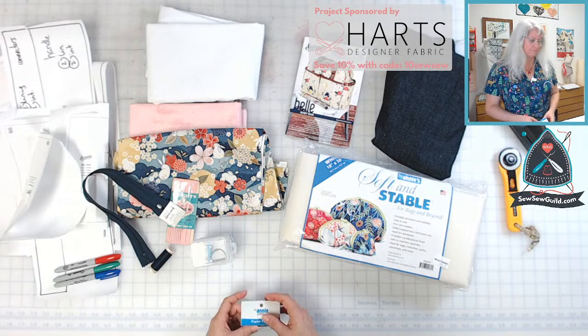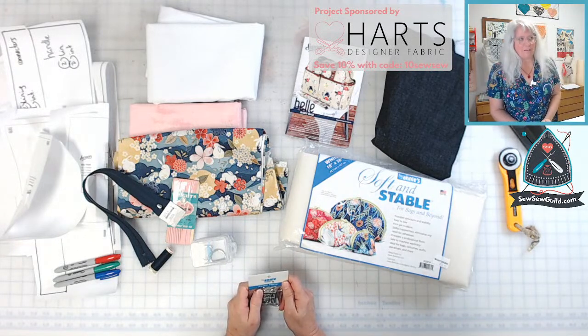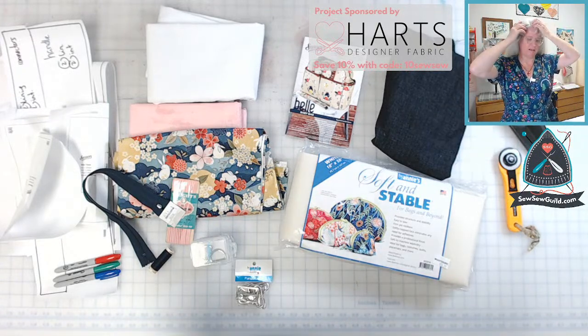So a lot of you know that I've made a lot of bags, because I used to have a factory making bags, and I designed a line of bags.